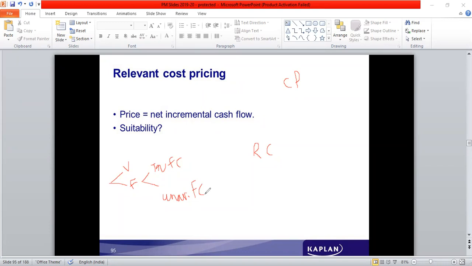So basically factory rent is a fixed cost, but a portion of the fixed cost they are now able to eliminate or avoid. So traceable fixed cost plus the variable cost, both of them can be controlled because of a decision. By taking a decision, cost control is possible for traceable fixed cost also. So the relevant cost is the variable cost plus the traceable fixed cost. Relevant cost plus the profit margin gives us the selling price under the relevant cost pricing concept.